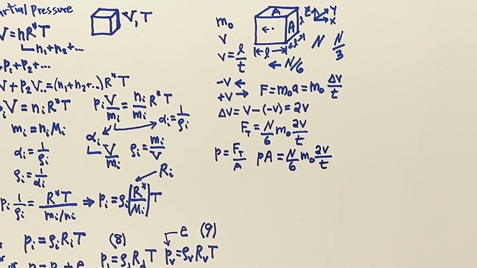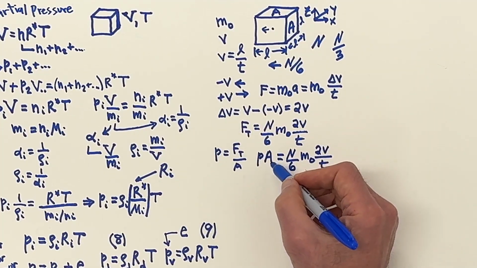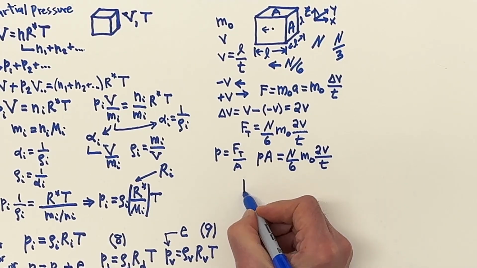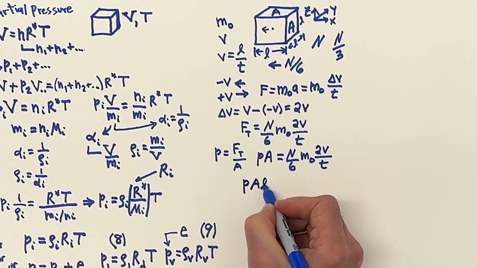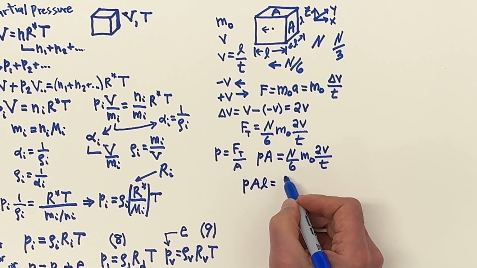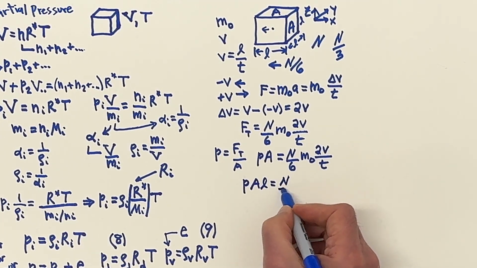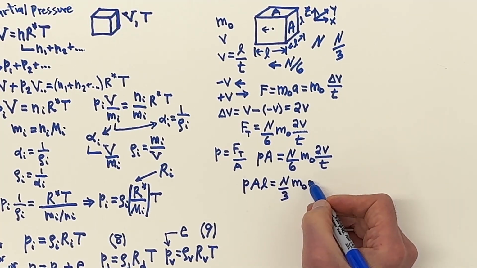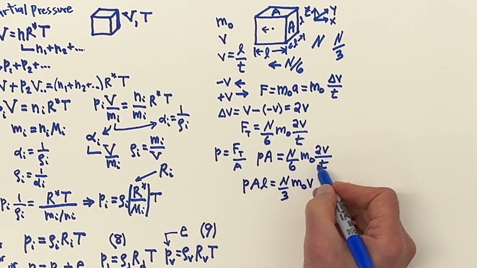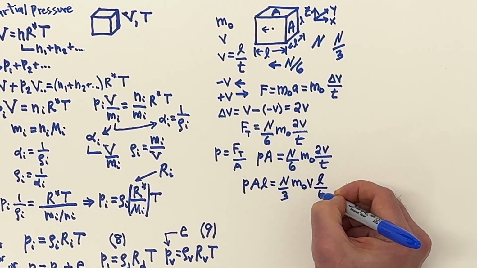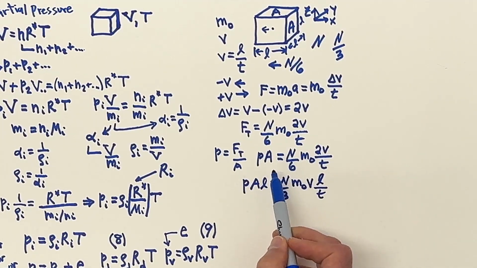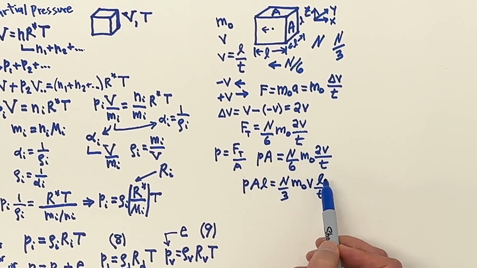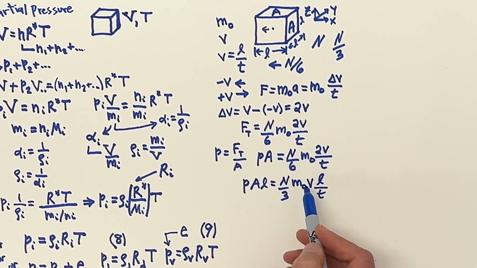Now I would like to multiply by the length L, because that would give me area times L, which is the volume. You can see we're heading toward the ideal gas law here. So we multiply by L. Let's see, this is going to be 1/6 of 2, so that's going to be n over 3, and have m naught. And we'll have a v, but remember we're multiplying by L, so we'll have an L over t. So we check L times PA, and then L in here is going to be m naught v L over t, and then 2 over 6 is 1/3.